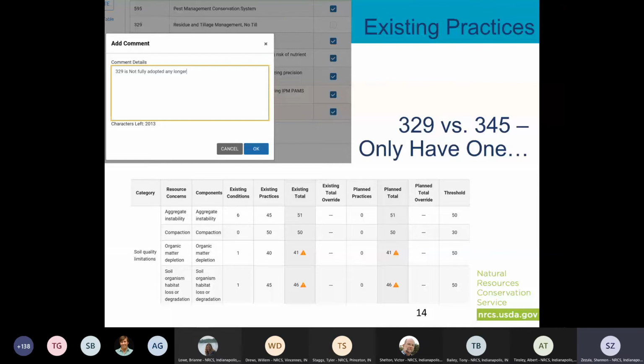Okay, the question came up about EQIP and existing practices. We will give guidance out on that. We need to put some thought to it. We don't want you to waste your time, but we really have to think about what that means for the equality of ranking across the state. So we'll give you additional guidance on that. Right now, last year's guidance was don't sweat existing practices and EQIP, but we might need to take another look at that. We will get that out to you here real soon. Okay? Thanks for that question.